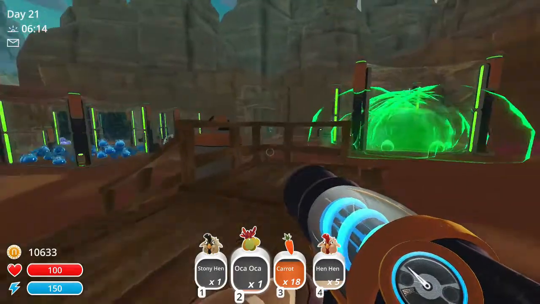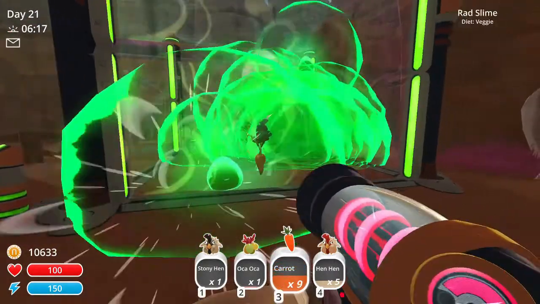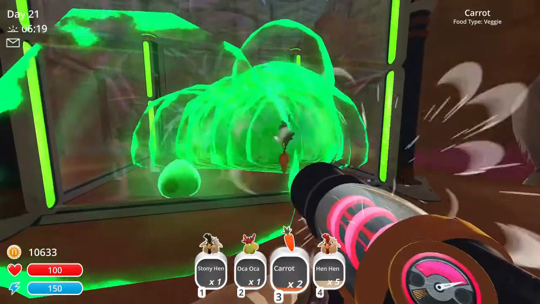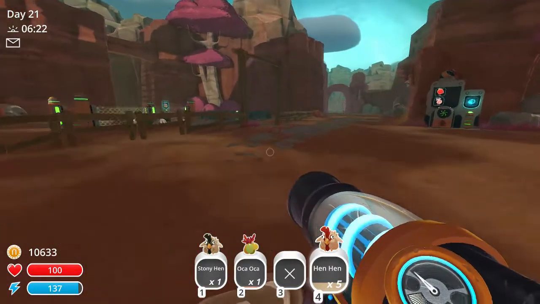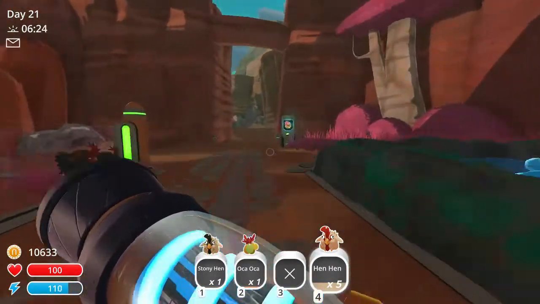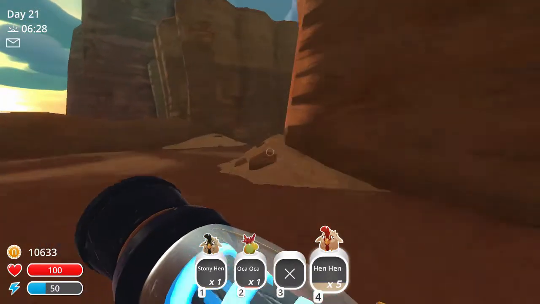Alright, we are up bright and early. Let's feed these guys all these carrots. Carrots, carrots, carrots. Oh, that's gonna make us a ton of money. And okay, so we got to go buy another plot over here, over here, and plant this oka oka. We're gonna go all out on it.